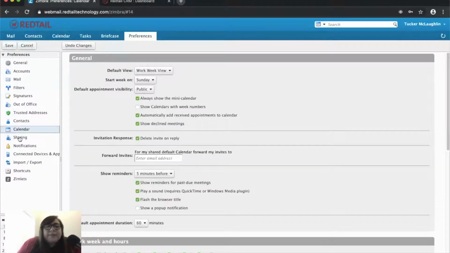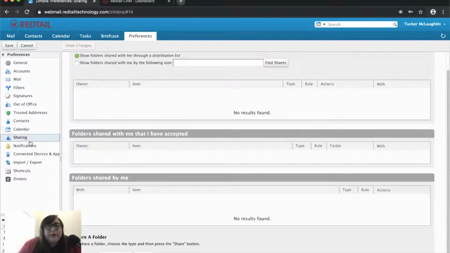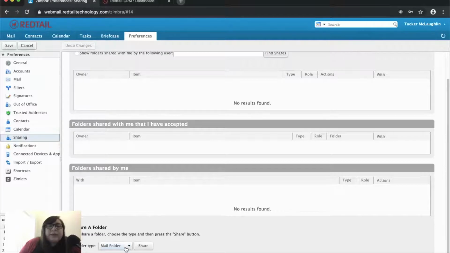Right below that is our sharing. It's actually the last item I'm going to cover on this particular section. If you have anything where you're like, okay, I really need to share a particular folder, share my mail folder with maybe an assistant, or maybe just another person in your office, whatever the case may be, this is literally sharing that particular folder with those other users that you have set up. That way you don't have to keep forwarding everything or saying, okay, here's this contact. You can just go ahead and share that item with those other users.